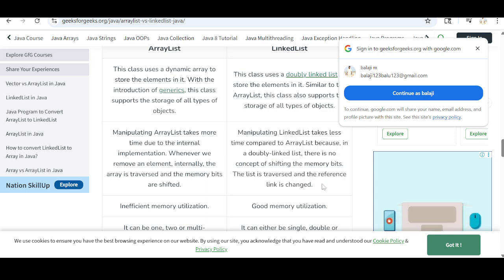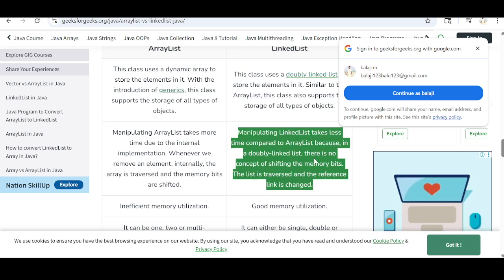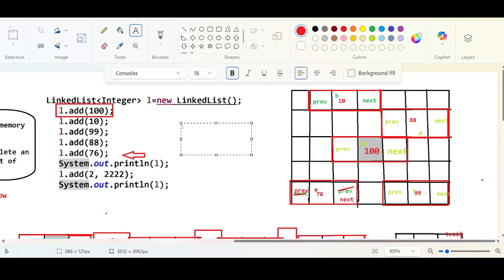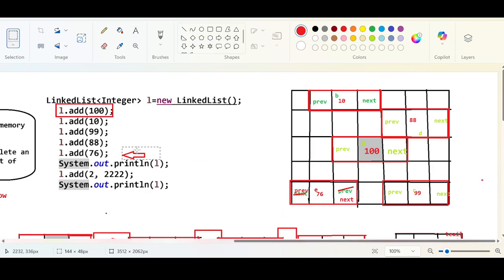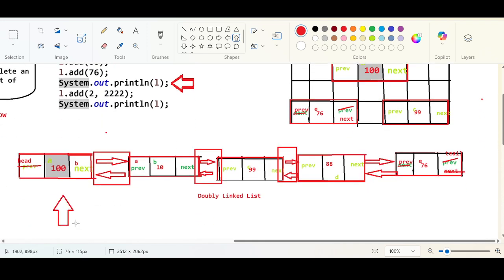What does this really mean? These are the actual advantages we are talking about. After this, you know how to print this, right? You are just saying print the reference. Internally, one iteration will be run. It will take all the values and print them in the same order. That's why you see that the insertion order is maintained.